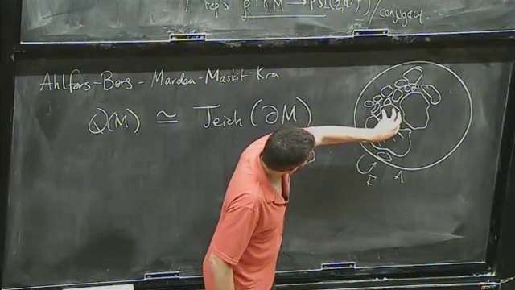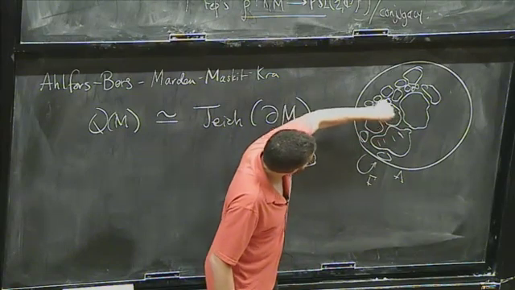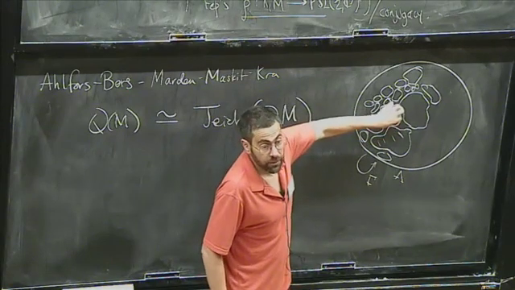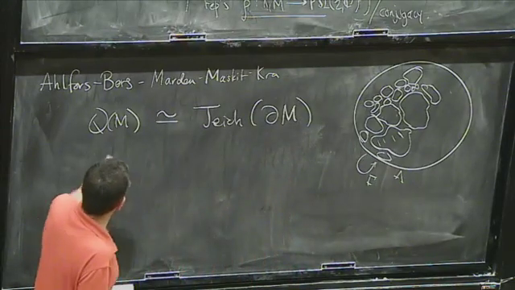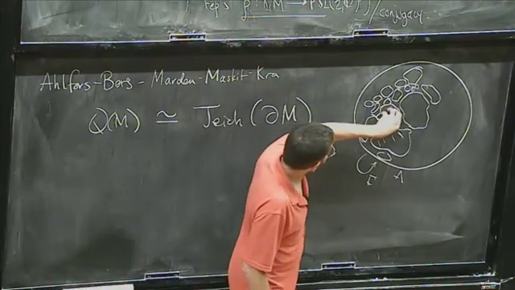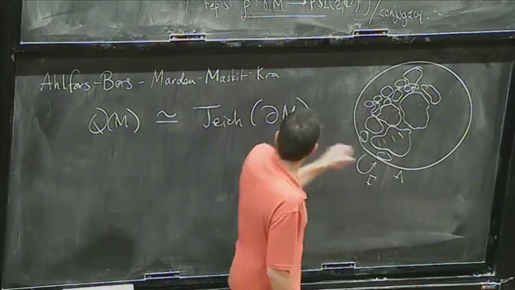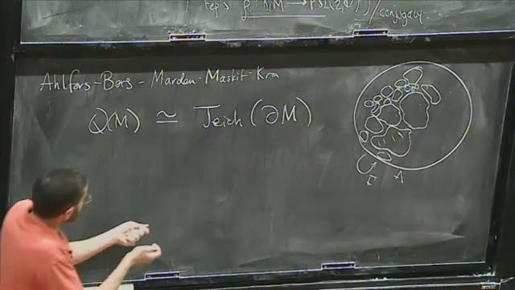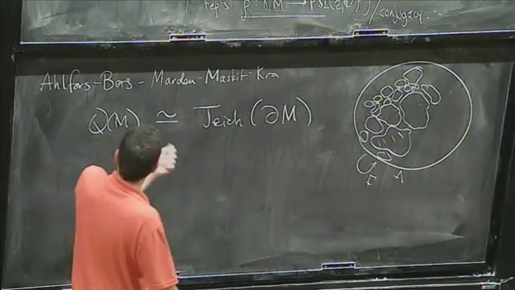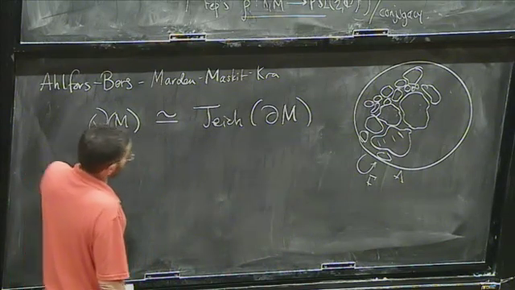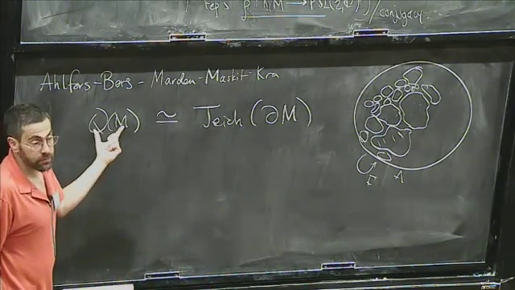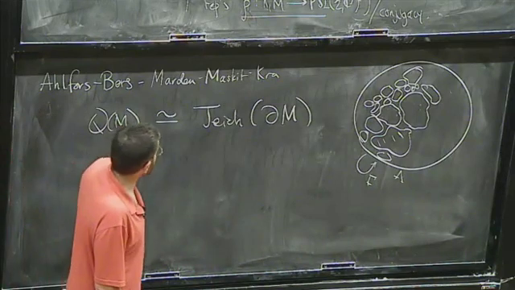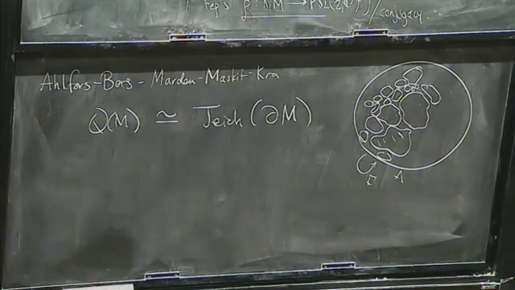And you get each of these disks, modulo its stabilizer, gives you a boundary, a conformal structure on the boundary of M. And this theorem says that you can deform the conformal structure of these things however you like in the Teichmüller space of that surface, and you can always realize that deformation by a different representation as a Möbius group of M, of the fundamental group of M. Okay, so this is, in some sense, the seminal theorem in this field.